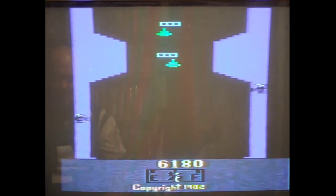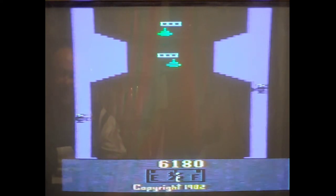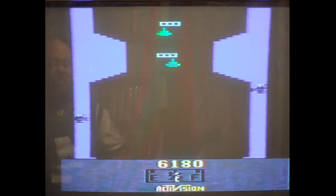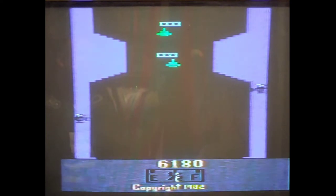So, it's a good joystick. The joystick and the buttons I have no problem with. It's just that the paddle's not that great. But let's go ahead and move on and play some 7800 games.